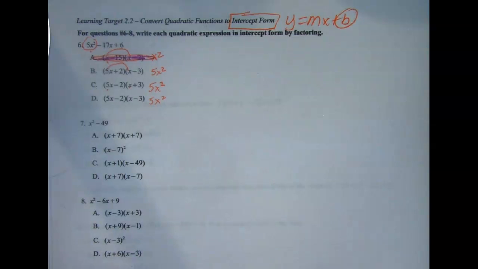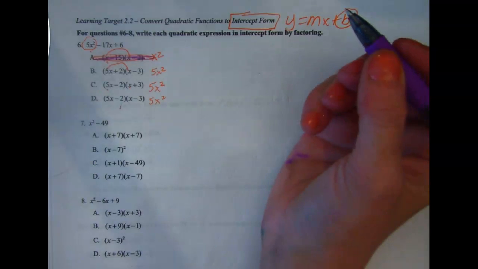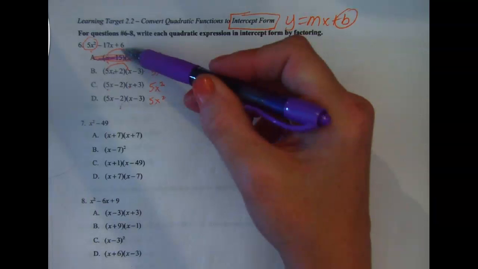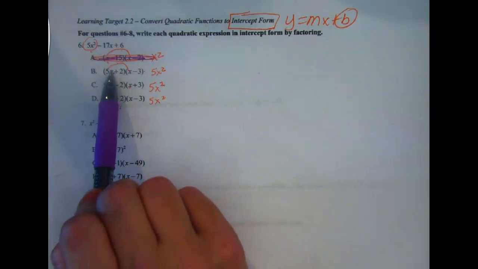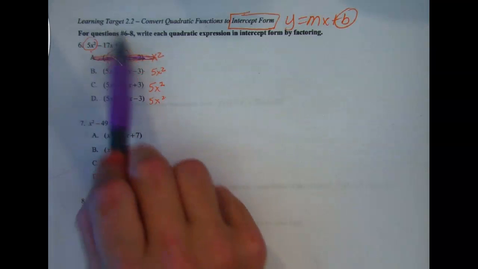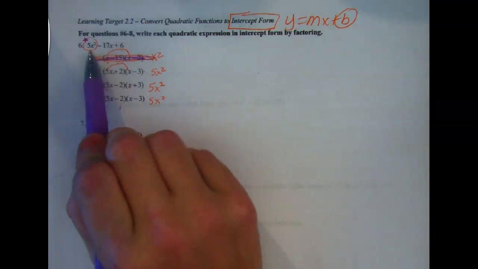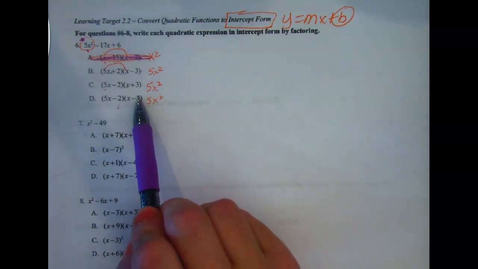Now, there's 2 ways to do it. We can just factor it and find the roots, or we can test both of these. We can just double distribute all of them to see which one matches. So I'm going to show you both ways. Now, when there's a number in front of the x squared, I think it's easier to just double distribute and see which one matches, because then you don't have to multiply the a and the c. So I'm going to give you that little hint. If there is a number in front of the x squared, I would do the double distribute method and just try all of them.